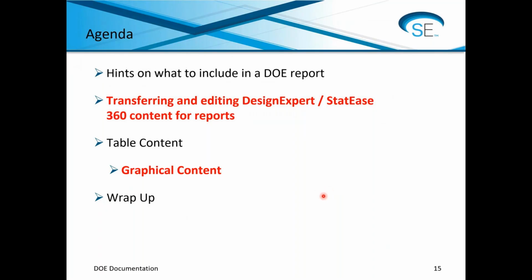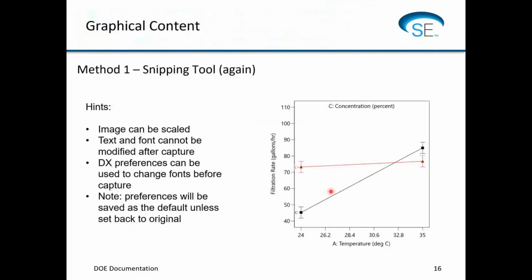All right, so let's take a look at this one. Here's the first thing we're going to do. We're going to go back to that filtration case study, and we are just going to use the snipping tool to grab an image. Doesn't get a lot easier. The issue is that what you see is what you get. There's really no editing capabilities, but I'm looking at that, and it might be a perfectly usable graph. Well, let's just look at how to get that done.